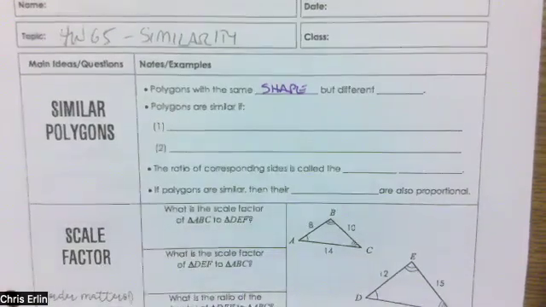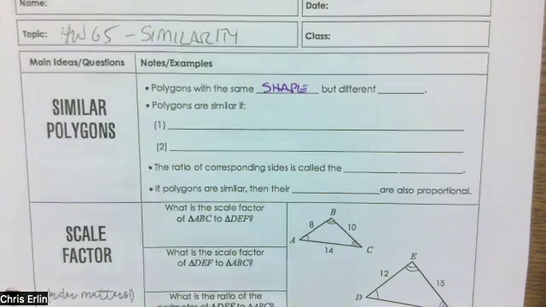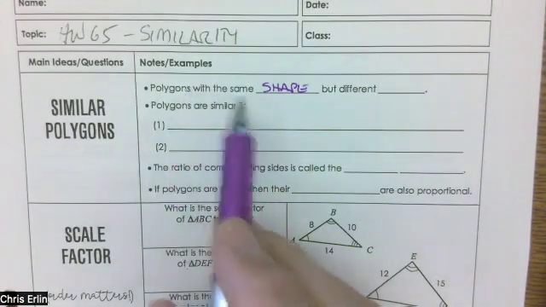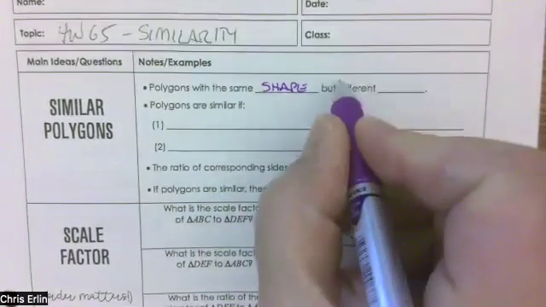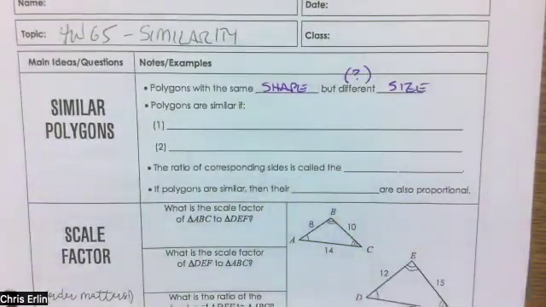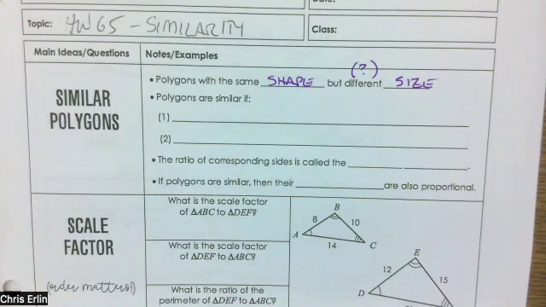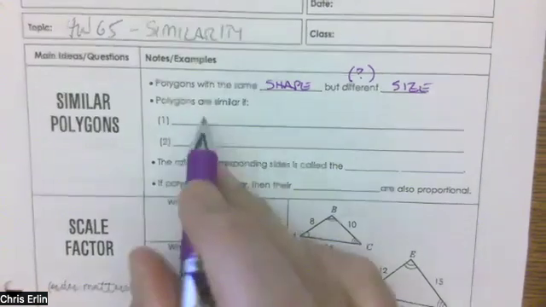Okay, so today we begin the discussion of similar shapes, and we'll start at the highest level, similar polygons. And polygons are similar if they have the same shape, but potentially different sizes. In fact, if two shapes are congruent, they are similar. They just happen to have a scale factor, as we'll learn about, of 1.